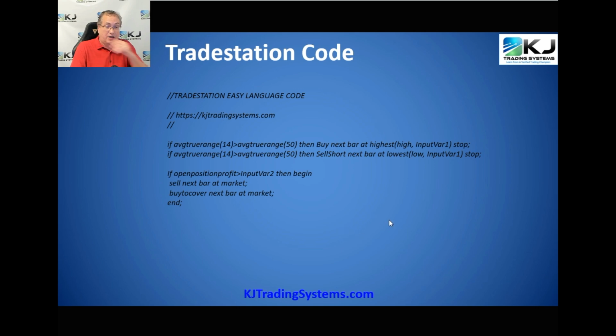So here's the TradeStation code for that. And again, if you don't know TradeStation, my guess is you can probably read this and understand it. It's not that complicated. There's a reason they call it EasyLanguage, because it's pretty easy to understand. The way I did the profit target down at the bottom is I calculate that at the end of every bar. So that's why it's set up the way it is instead of using TradeStation reserved words, which would treat it a little differently. But you basically would get the same results.